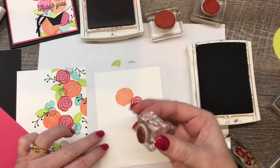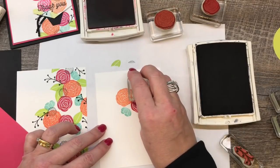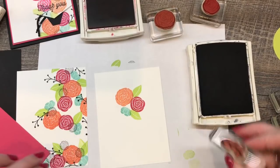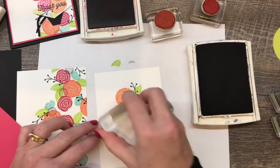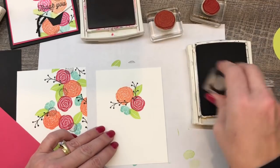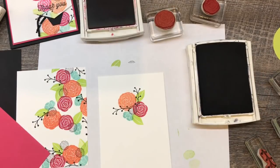Okay. Now we'll put the flower right there, and then we'll add some leaves and our lemon lime twist. And then, of course, well, it's kind of a goofy looking branch, but oh well. There we go. Okay, so that's going to be on the inside of our card, just so it's cute. All right, now back to the outside.